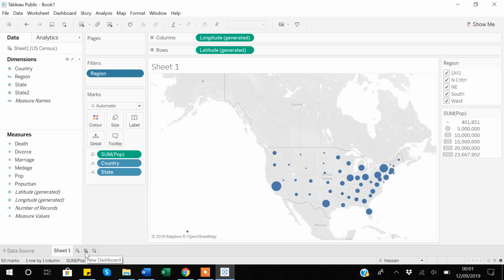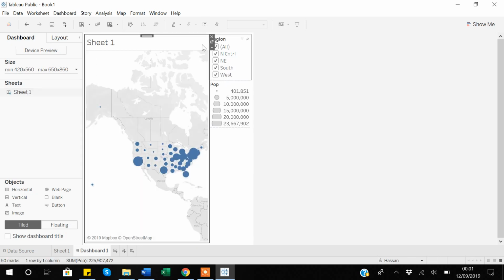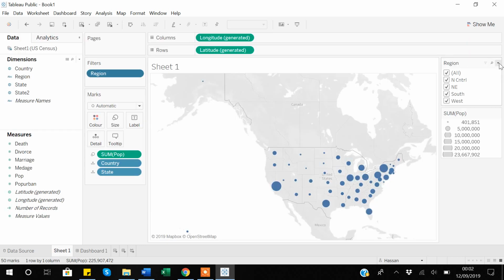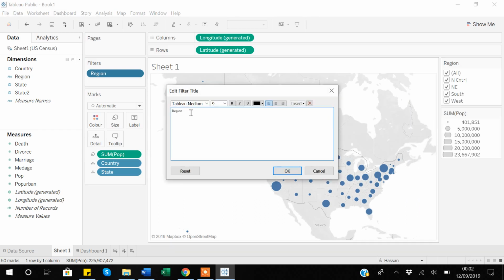So if I go to my dashboard, this is my dashboard, and if I take this Sheet 1 and place it here, you can see my interactive filter appearing here too. If I want to make some changes, there are two ways. If I go to Sheet 1 and click this down arrow button, here you can see that I have the options format filter, edit title. Suppose I first would like to edit the title. Currently it says region, but I don't want to see region. I'm selecting it, so I select region here, and I want to press Control A.